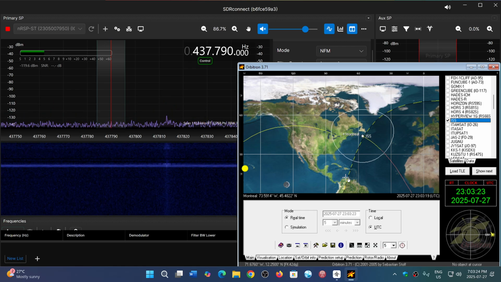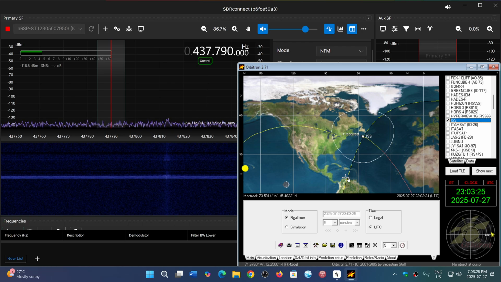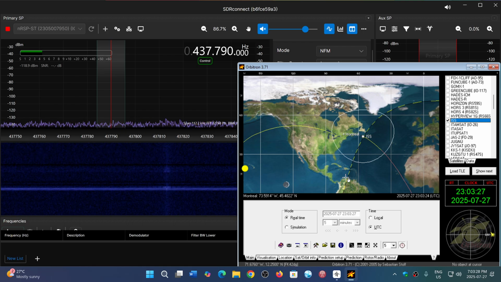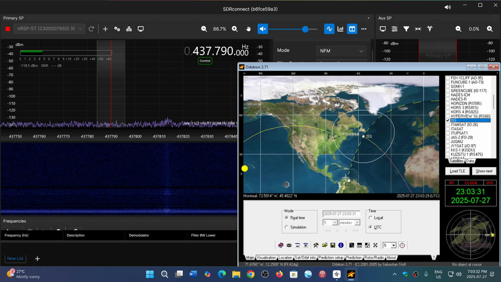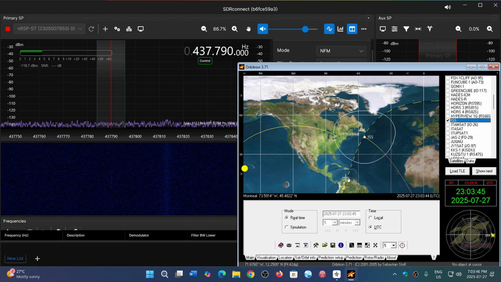If you have a scanner radio, you can hear this. What you do is you go outside and you punch in 437.800 and you wait, and you, of course, need to know when the International Space Station will pass over your area. And you will be able to hear this on the scanner radio quite easily, actually, just like the slow scan TV pictures that have been sent. It's just that now we're in the UHF range, 437.800.